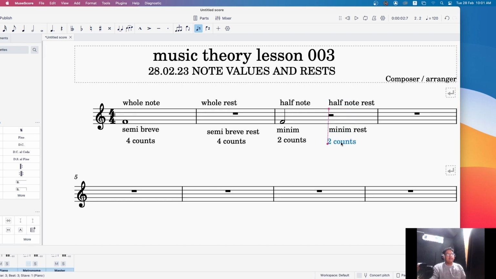If you observe here, we have the 4/4 time signature. I'll discuss the time signature in future videos. For now, just remember that 4/4 time signature means 4 crotchets in a bar: 1, 2, 3, 4. This is the length of the bar. So this whole bar consists of only this whole rest. As this is a half note, in a single bar you have got two half notes, so 2 plus 2, 4 counts.